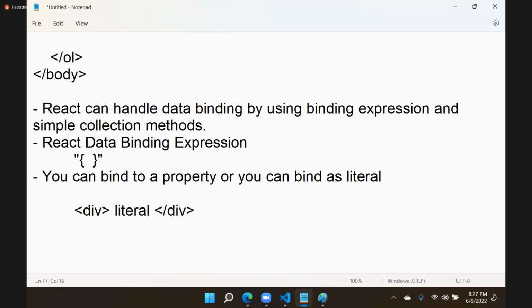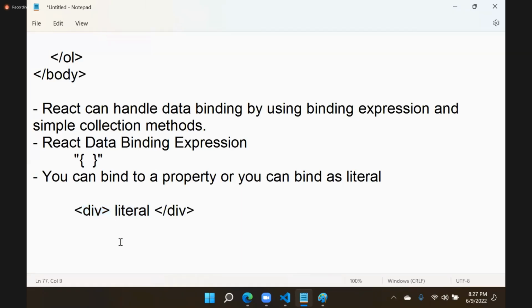It is just inside the div, not a member of the div. So these are called literals. For example, if I remove this div, the start tag and the end tag, this text can be there directly without the div also. It can be there directly without the div, but we can bind this to the div.